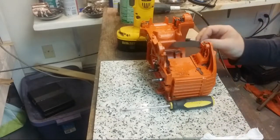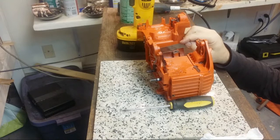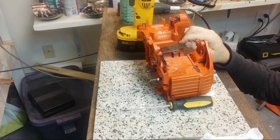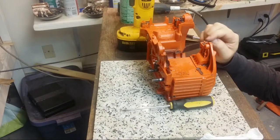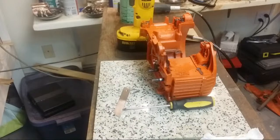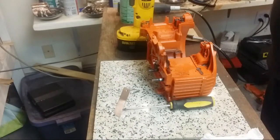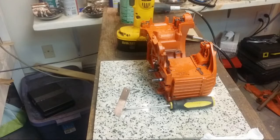So now what I'm going to do is take a straight edge on this. I'm going to look, because I think I can see light under there. So what I really need to do is knock down those standoffs just slightly. Yeah, I think there's light. I could find my flashlight. Usually use my phone these days, but let's see if I find the flashlight.